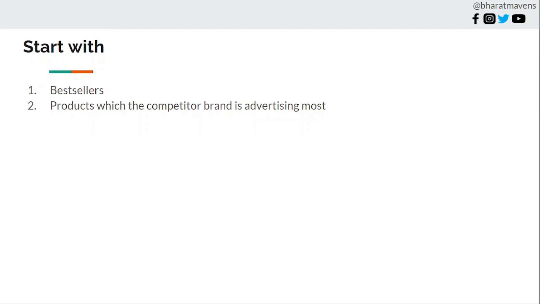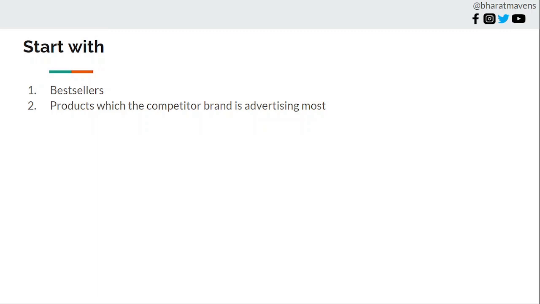So for example, we have sneakers and shoes and normal canvas and everything, and you launch something very weird. That's not what you should be launching, because education is required and Google Ads fails with the education part, at least in the current setup. So you should focus on the bestsellers or the competitor brand, whichever they are advertising the most, focus on those products and the unique product of yours. It's a blend of everything. Now in bestsellers, you should be focusing on particular colors, which we'll be discussing further down the line.